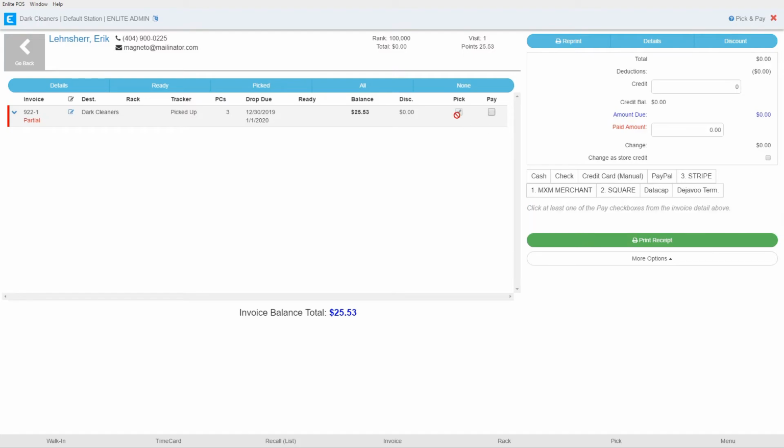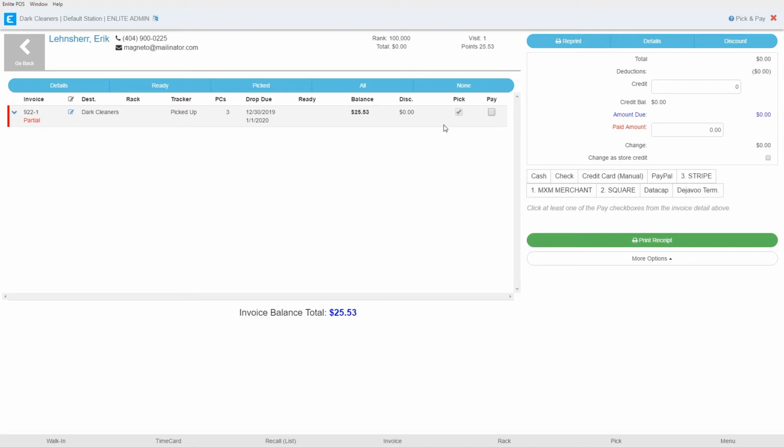And note that the pick option has not been undone. So this invoice is still picked. All I did was void the payment. So the system brought back the record and it's giving me the opportunity now to reapply a payment to it. The system considers this open and is waiting for it to be paid.